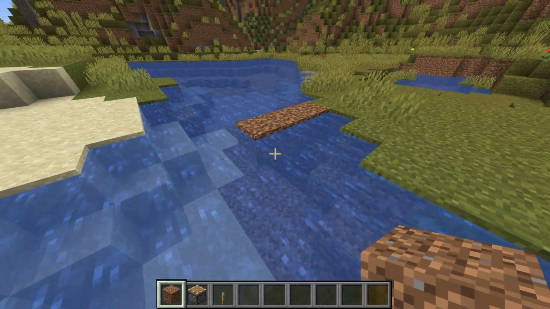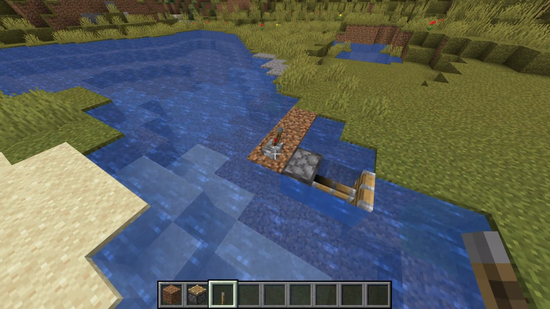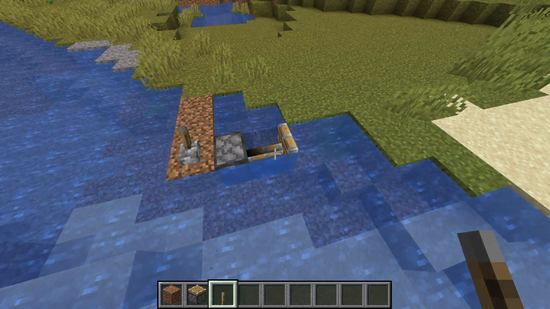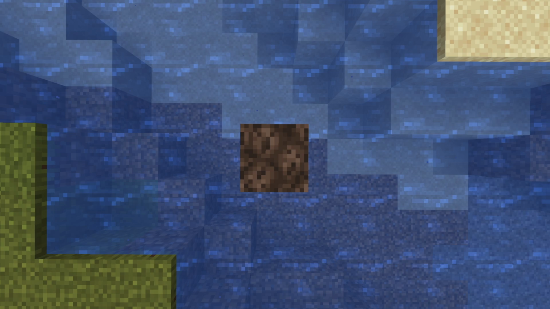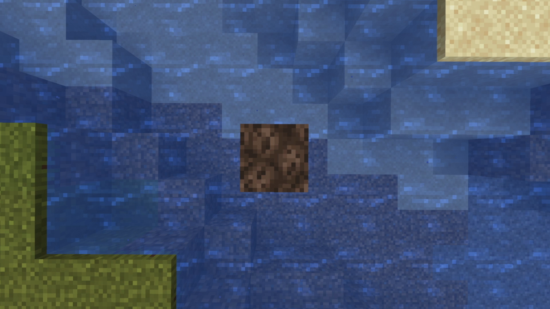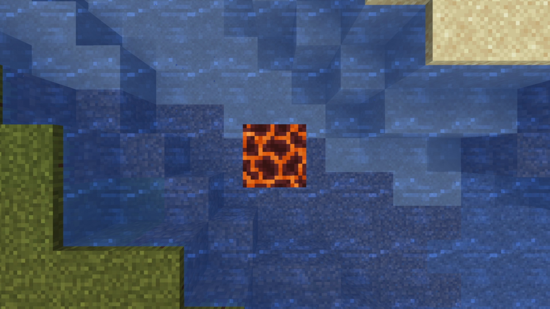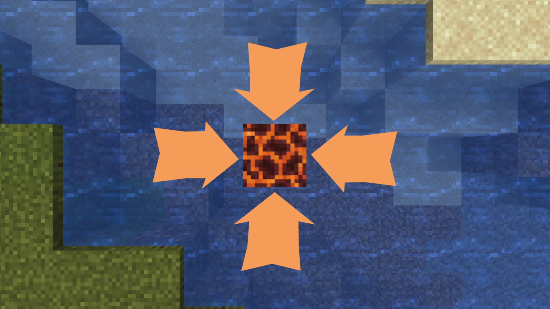If a piston pushes into a water source block and then retracts, it would make the water source block flow in that particular direction. Or maybe you could use the soul sand and magma blocks, which are already used in creating bubble columns, in order to create these currents. The soul sand would push water away from it, so it'd create currents going away from it, but the magma block pulls stuff in, so it'd create currents going towards it.